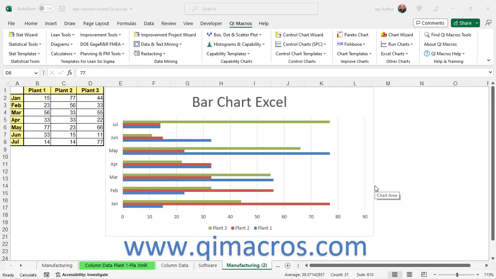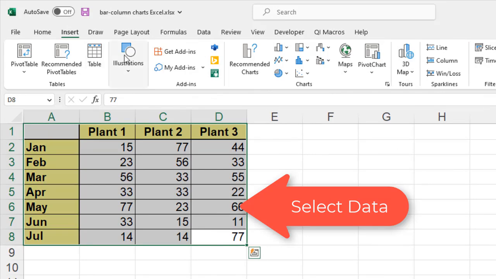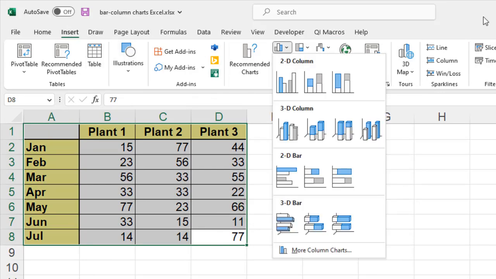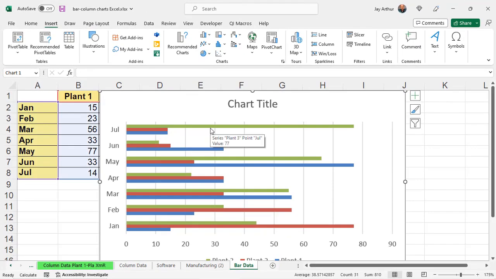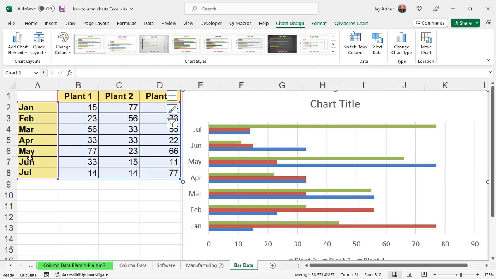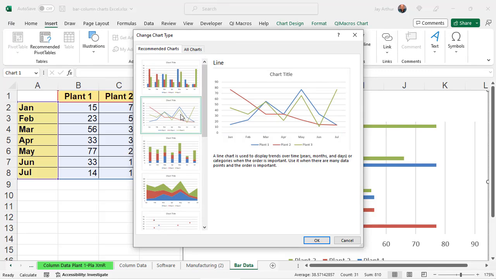It's easy to draw a bar chart in Excel. Just select your data with the mouse, go to Insert, and choose a bar chart. Since this is time series data, we could also show this as a line chart. But it doesn't look very good, does it? It's kind of hard to compare.